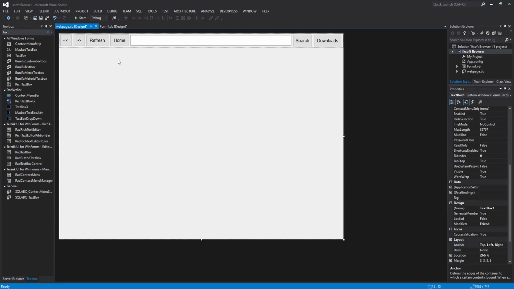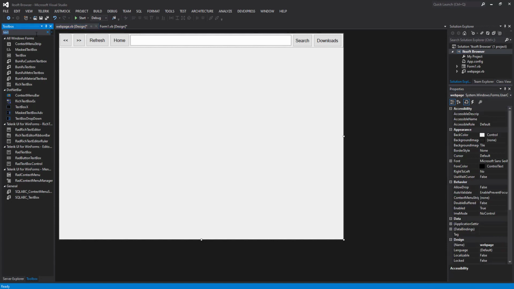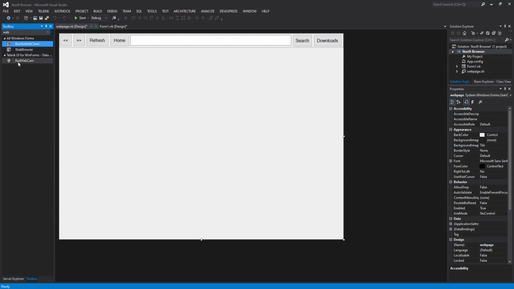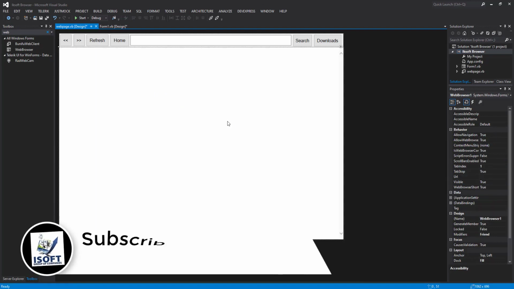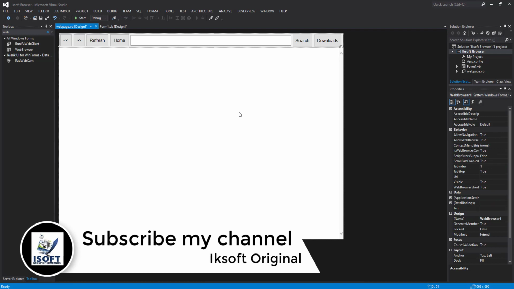Now let's add the last components, or let's say the last 2, which is our web browser, right? So we have to add our web browser here, and admittedly it will just fix your screen for you. That is very, very interesting. So don't forget to save your project when you are done.